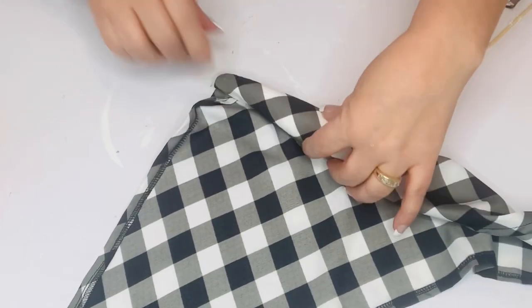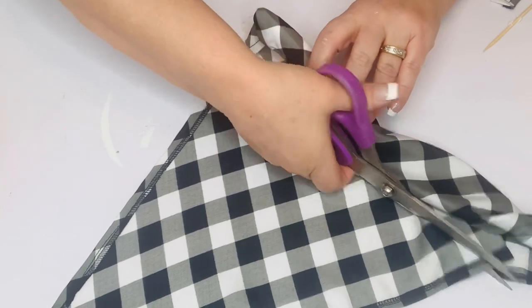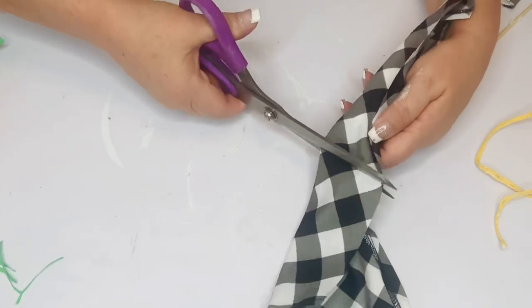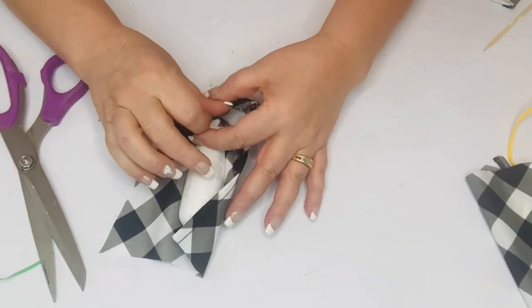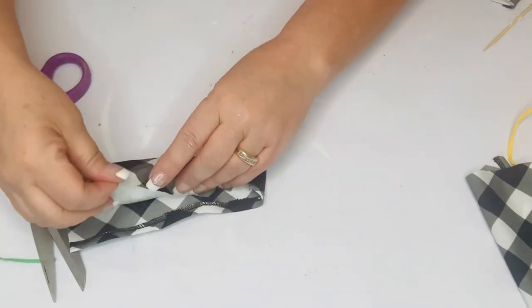And then I'll cut that down, and then I want that seam at the end of the bandana to be the seam at the back of our carrot so it has a nice clean finish. So I just unwrapped it and then made sure that that was on top, and then I'm gonna hot glue that down to close it up.